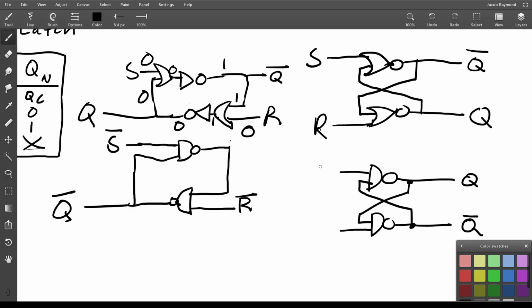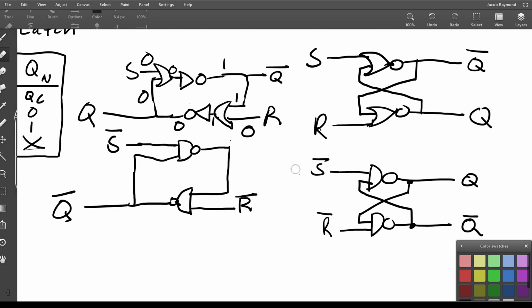I believe the main reason is that, for the most part, if you have a circuit that produces an output and then you need to invert that output, it's usually easier to make the circuit output the inverted value instead. So let's say I had something here that outputs an S, and then I was going to use a NOT gate to do that. Instead of putting a NOT gate here, it might be easier to change this circuit to output not S, and then I don't have to have a NOT gate here, and that's cheaper. So that's usually why we'll write not S there, because a lot of times you don't have to put in a NOT gate to do that inversion. You can just invert it somewhere else, and then you don't have to add anything extra to your circuit.